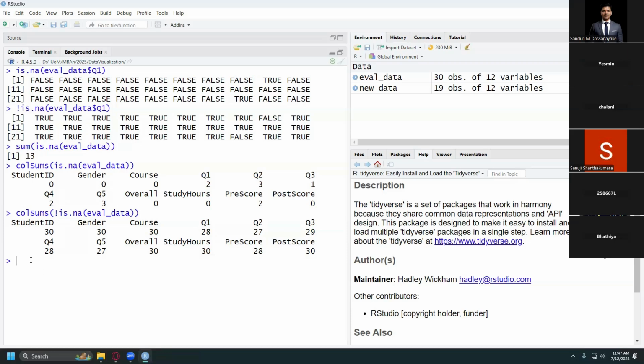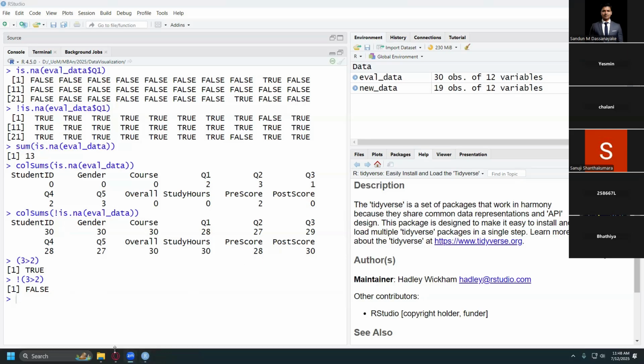So if you say 3 greater than 2, it will be true. Yes, 3 is greater than 2. But if we say not, it will be false, which means the negation of it, not of this. So if you are getting any type of Boolean vector and you put the exclamation mark in front of it, then it will change the signs. So it will be the not logic of it. You put things in the not gate.